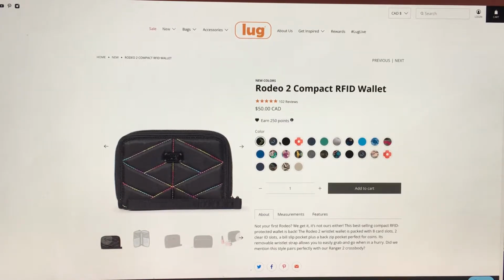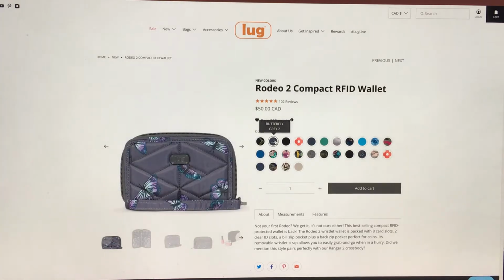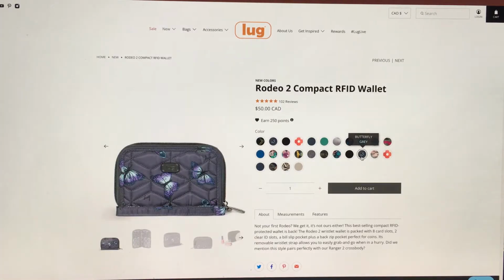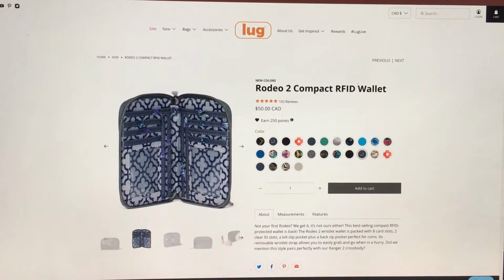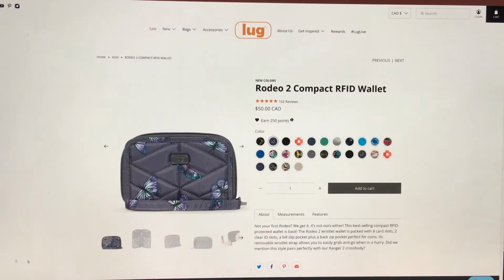So maybe it's just photographing bad. I don't know. Okay. Butterfly Gray 2. Again, this is one of those ones where they've given it another number. Okay. So I know this existed before. So take a look down here. Okay, so the older stitching, the older quilting existed. The butterfly gray existed in the older quilting, and I'm wondering if they changed the interior. So this is the old interior. Let's look at the 2.